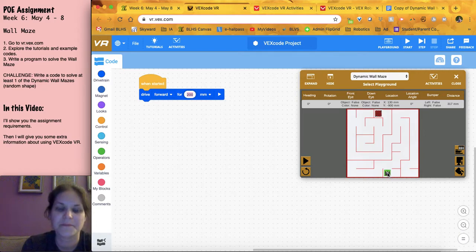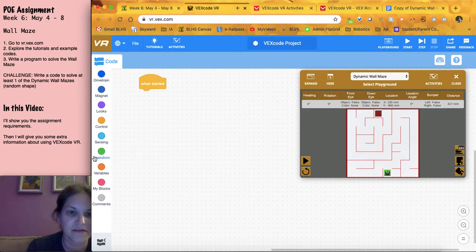So now if we want this guy to go forward for a specific distance, we can do that, but we can also have it drive forward until it gets too close to something. So I'm actually going to get rid of this, and I'm going to do some sensing.